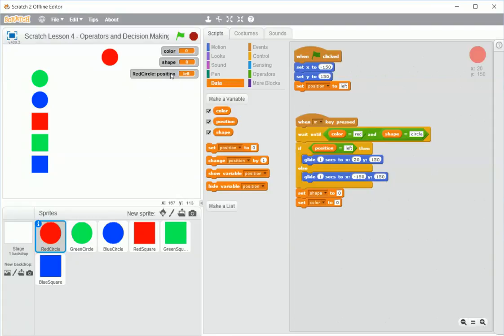Notice the red circle's position still says left. It's not on the left anymore, it's on the right. So if I go to move again, hit the M for move, and I choose red circle, what do you think will happen? Well, it's already on the right, and since the position is still saying left, it's going to try gliding right to where it already is, and it actually will not move anywhere. So I hit enter, it just stays there. So we have an issue. I wanted this to move back to where it started.